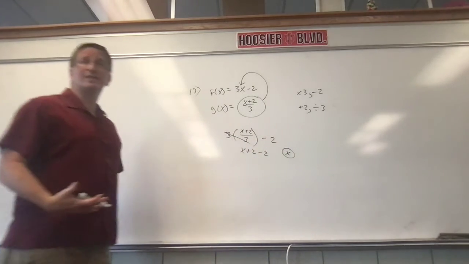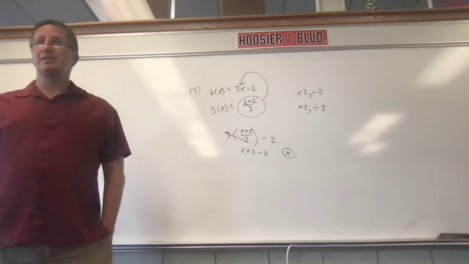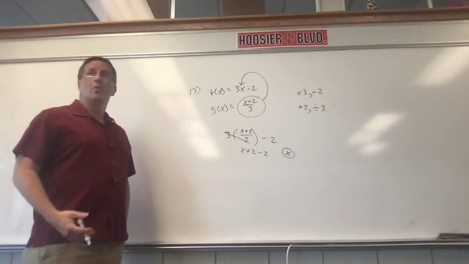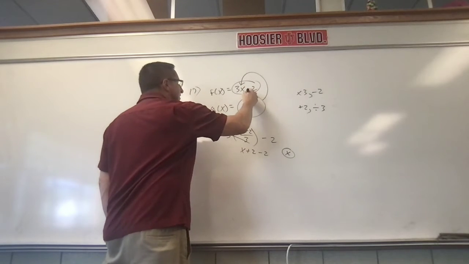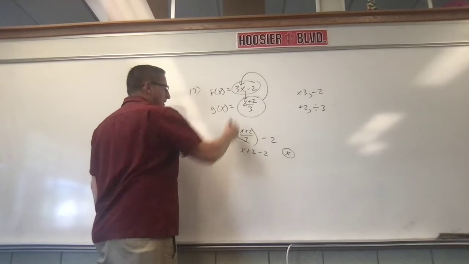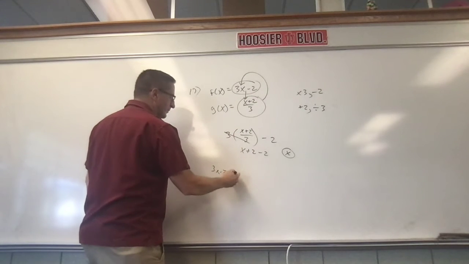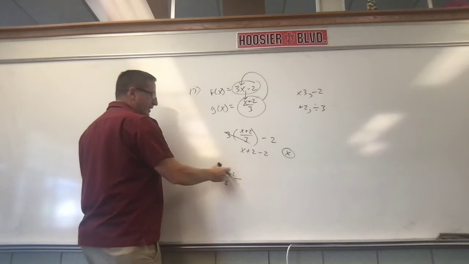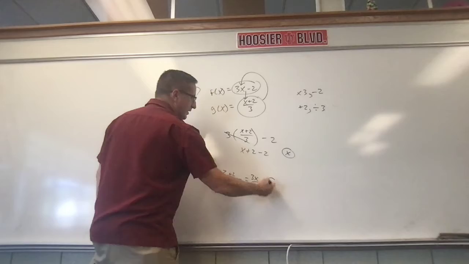X. And that's what we're supposed to get. We're supposed to get whatever we start with. No matter what we plug in for x, you're going to get the same thing at the end. We could have done it the other way. We could have plugged this in for x here. If I did that, we're going to plug in 3x minus 2 for this. You would have had 3x minus 2 plus 2 divided by 3. Minus 2 and plus 2 cancel, so you have 3x over 3, which is x.